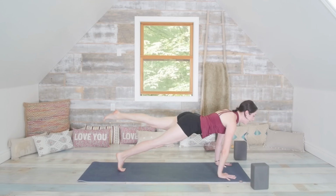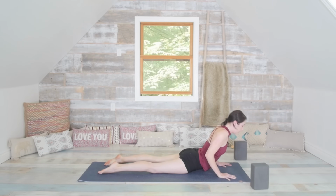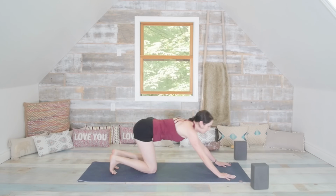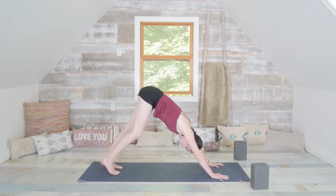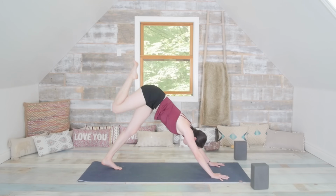Left leg shoots back. Exhale, chaturanga down to the mat. Press into the feet, lift up, breathe in deep. Exhale, downward facing dog. So from this downward dog, let's reach our right leg up to the sky, straight and squared, and we're coming to a high lunge.